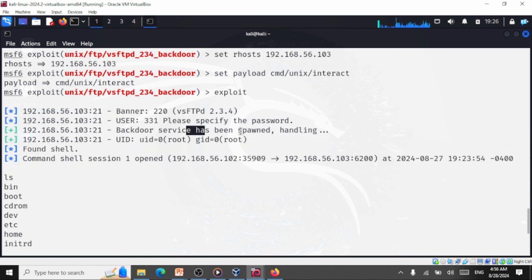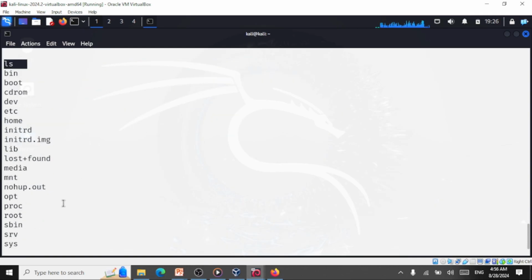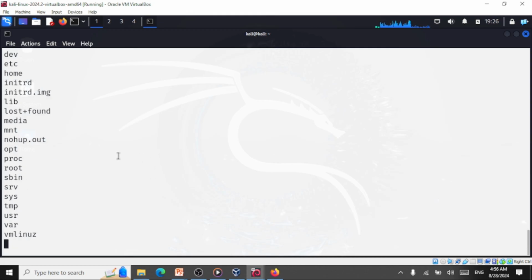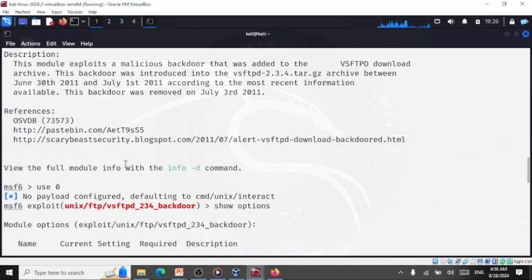Thereby, a backdoor service was spawned and then a command shell session was established. So this command that we are given can also be considered as a payload because we are executing a set of commands. And these commands can be used for escalating privileges, transferring malware, and downloading files from the victim. So that's how Metasploit can be used for penetration testing.